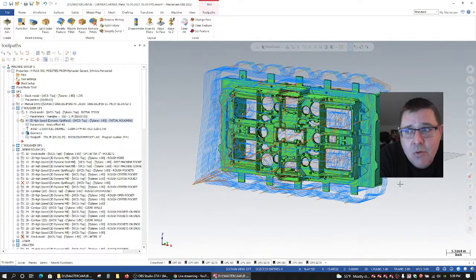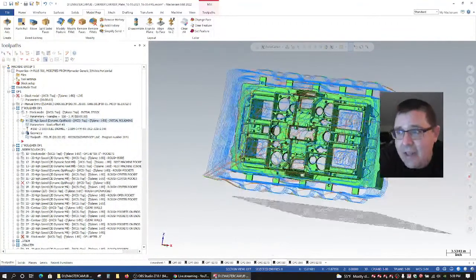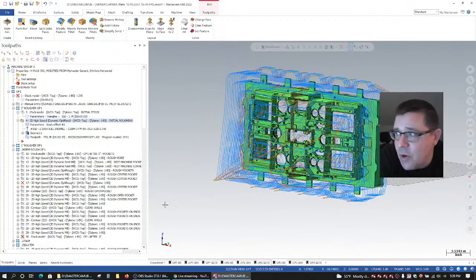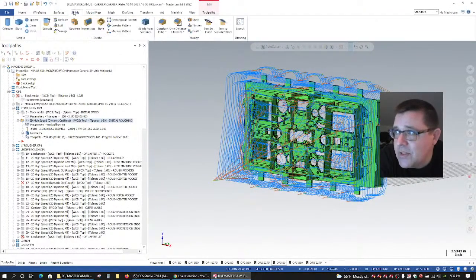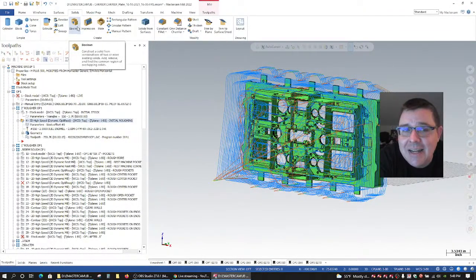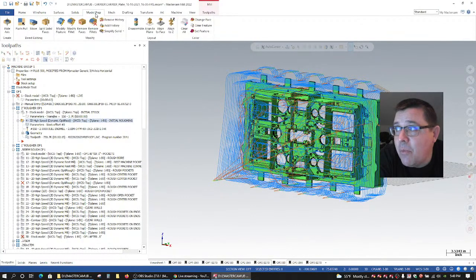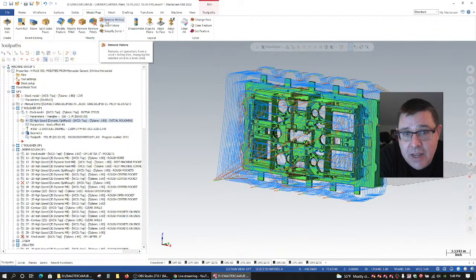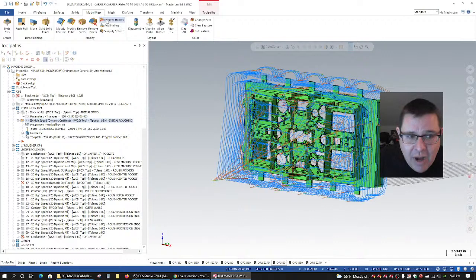So the end result is the same, right? Both techniques are equally valid as long as you remember to go through doing solids, doing Boolean add, and then after you're done doing the add, you have to follow that up with model prep, remove history, because the Boolean add actually creates more overhead, but once you remove the history, it just turns it back into a brick.